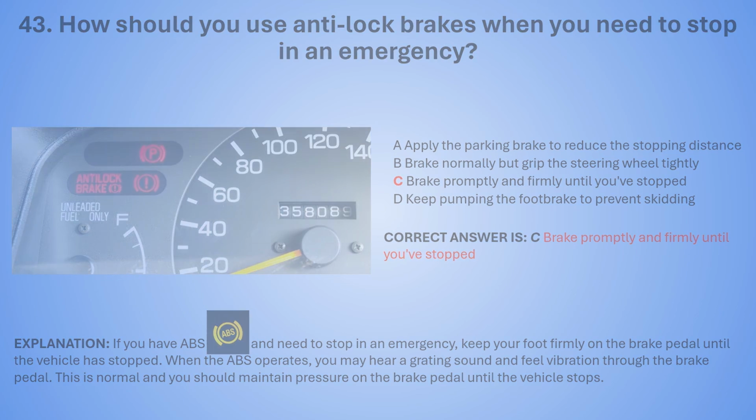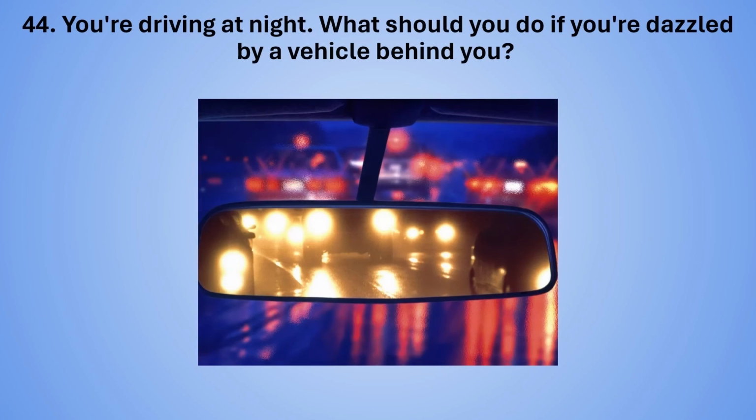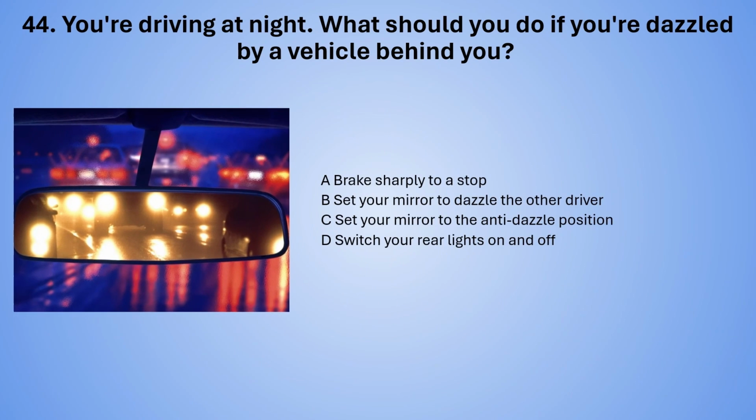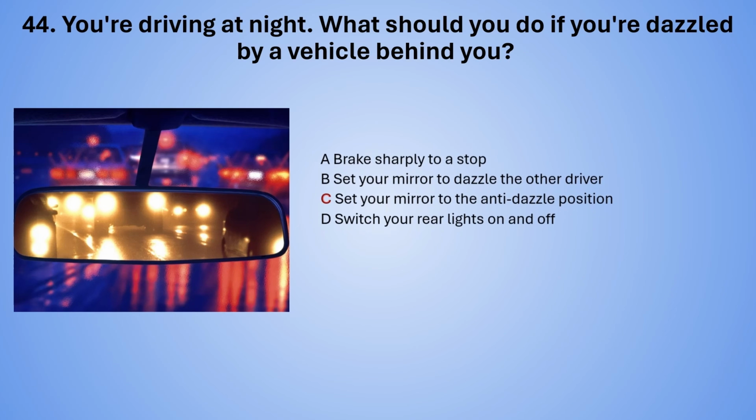Question number 44. You are driving at night. What should you do if you are dazzled by a vehicle behind you? A. Brake sharply to a stop. B. Set your mirror to dazzle the other driver. C. Set your mirror to the anti-dazzle position. Or D. Switch your rear lights on and off. 5, 4, 3, 2, 1, and the correct answer is C.